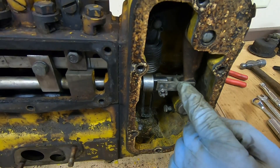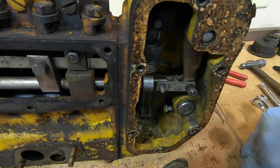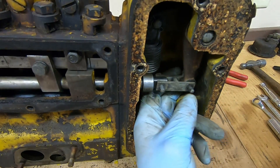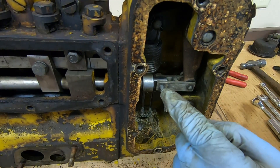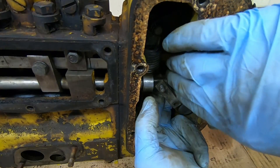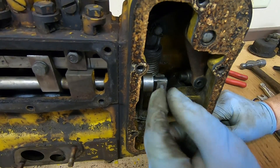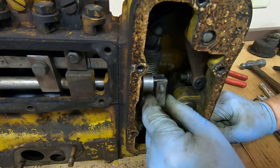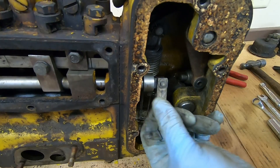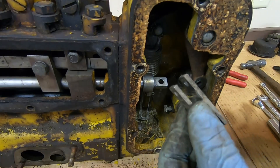To get the governor off I need to disconnect the linkage between the rack and the governor arm. These are 7/16 castellated bolts and nuts, each with a cotter pin — remove the pin, remove the nuts. Take the back one off first because the front bolt will hit the spring in position. That connection is broken. I'll pivot the rack around to get the bolt out — yep, it'll turn; I think it's just dry bushings. Bolt comes out, connector piece out.